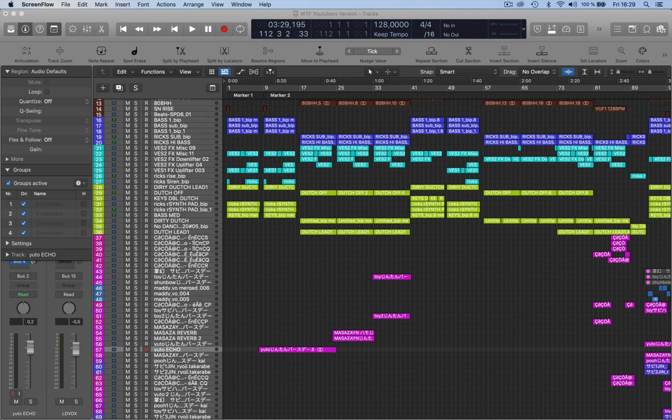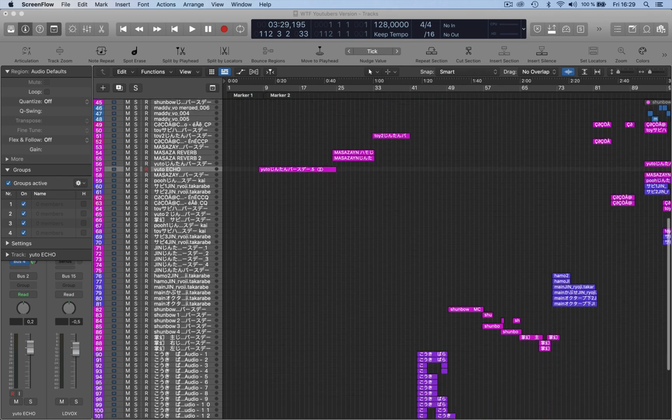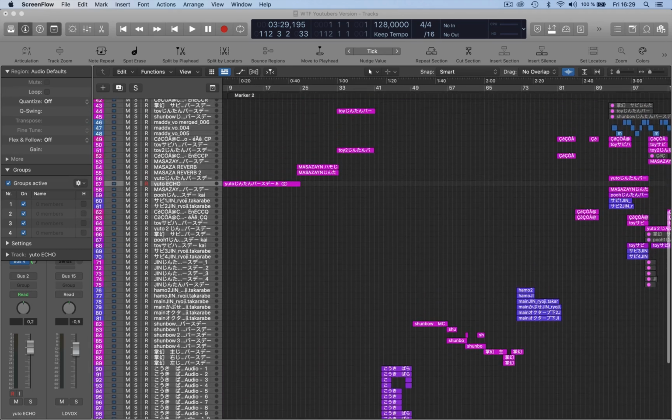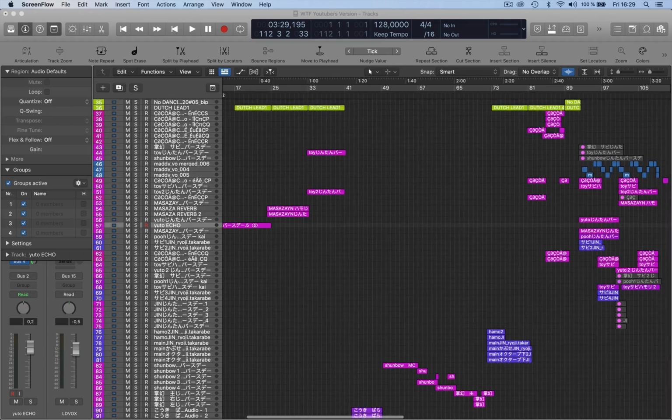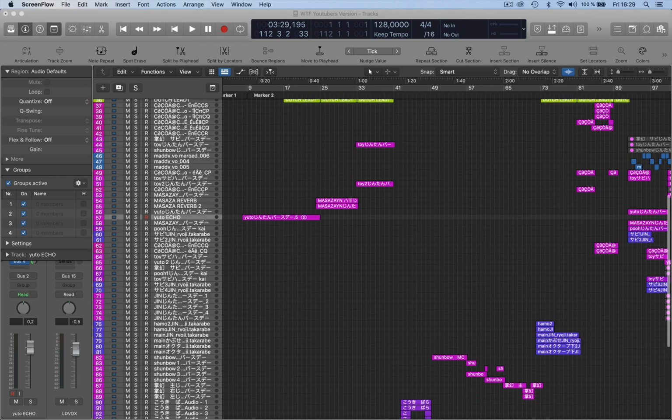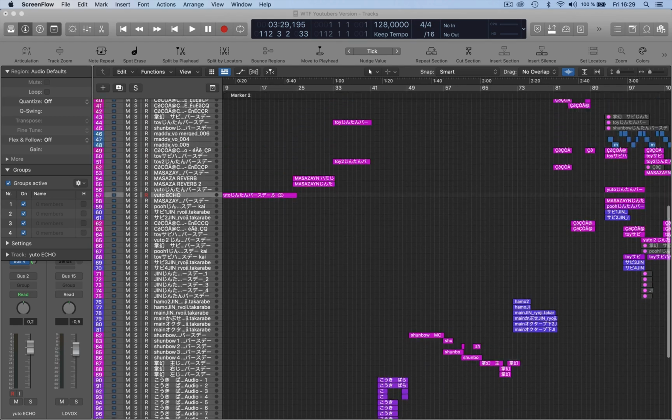We're going to talk about stack tracks and how to do that now and why. Well, the obvious reason is when we've got loads of tracks like here, you can see my screen here. I've got all these pink and purply coloured tracks, which are vocals to this Japanese remix I've been working on that I can't play because of copyright issues. So I'll just show you it. But basically, there's a hell of a lot of vocals in it.